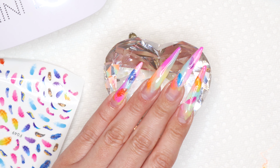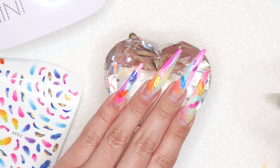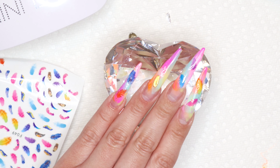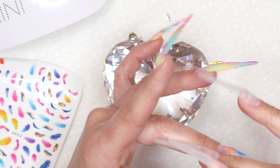I'm gonna be encapsulating them and placing them into the gel and curing them. Because these type of nail charms do tend to wear if you put them on top of your nails. I feel like you can top coat them if you wanted to do that, but I just like to encapsulate them because the color lasts longer.